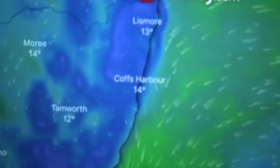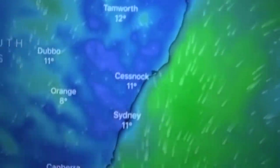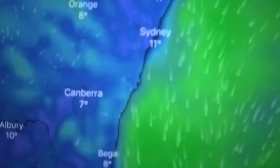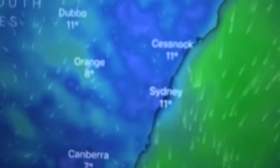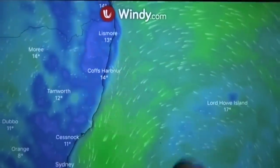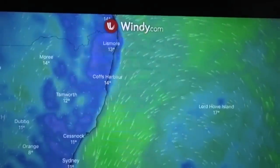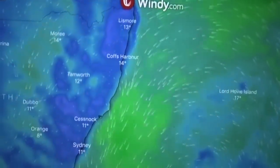Saturday, a bit more easterly, and then you can see it sort of turns as it hits the shore. Then you can see by Monday we've got this sort of nor'easter that turns pretty much northerly as it goes along the shore. So we'd have the wind behind us all the way back down to Sydney, which is going to be a lot more comfortable. So we go from a strong southerly we'd be punching into to a gentle northerly behind us, so it's well worth just sitting in port.